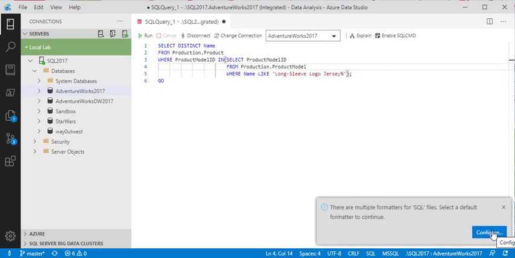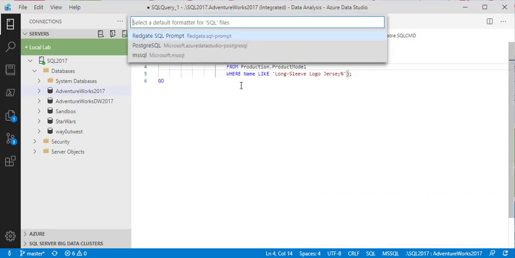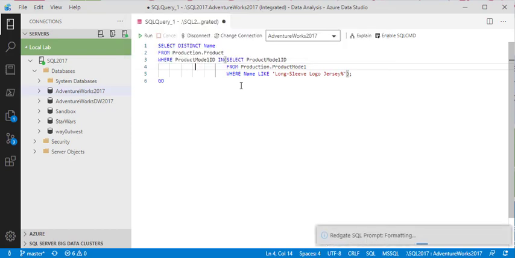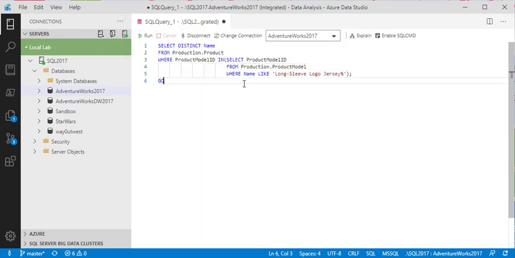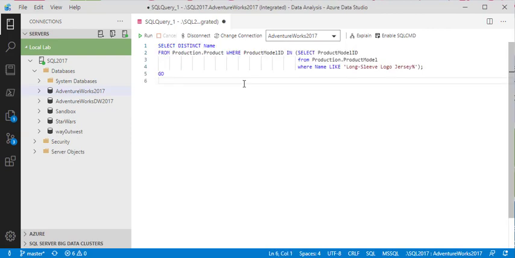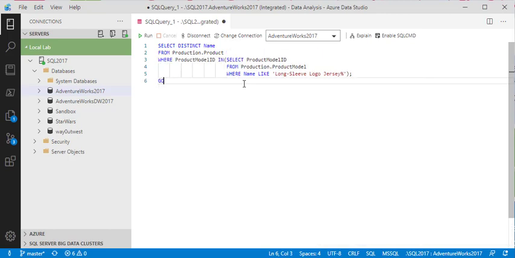So what I need to do is configure that. If you notice in the command palette, there actually was an option for that ahead of time. So now if I say SQL Prompt is my default formatter, I'll get this code. If I delete this and paste it back in, and then I do the Shift-Alt-F to format the document, it'll automatically just format in SQL Prompt style.